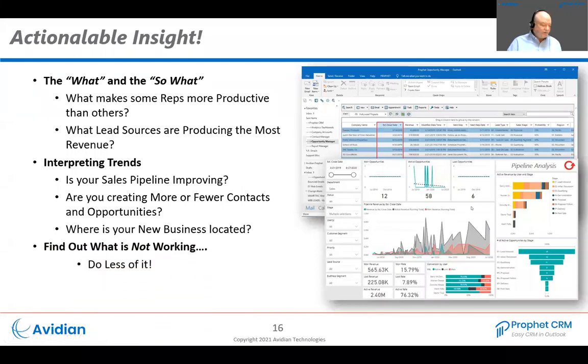And here's a couple of business tips for you, and then we're going to go into the program. First of all, find out what's not working. If you're getting a bunch of leads from some source that never convert, why bother? So don't do as much of that. And finally, business tip of the day, find out what is working and simply do more of it. That little tip might help you a lot.